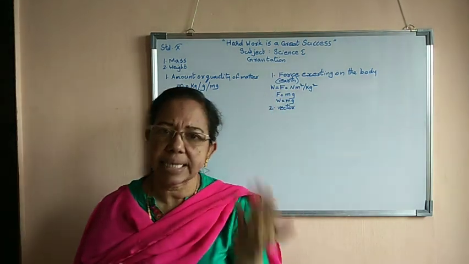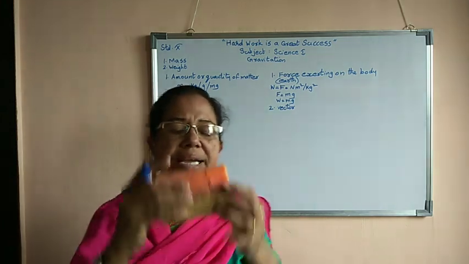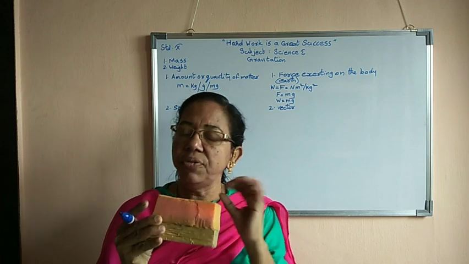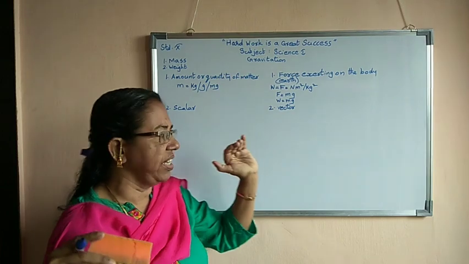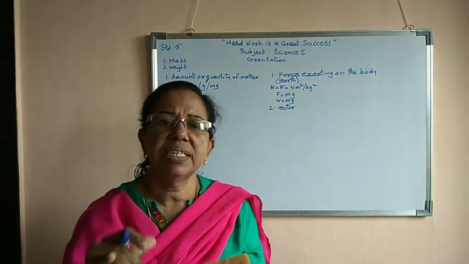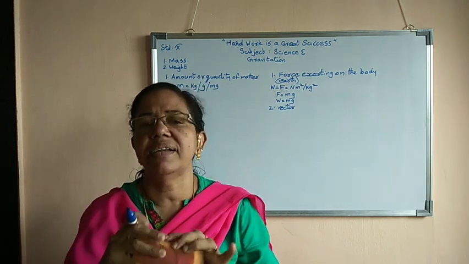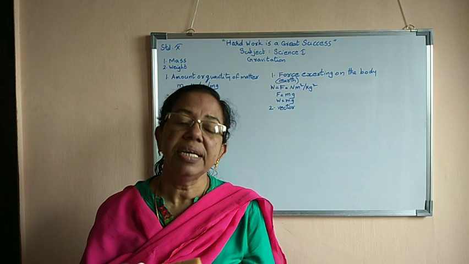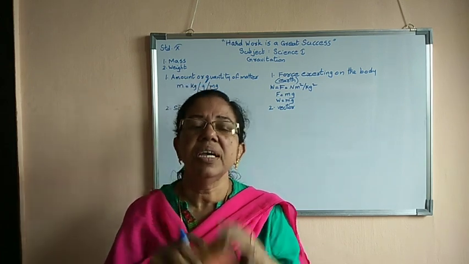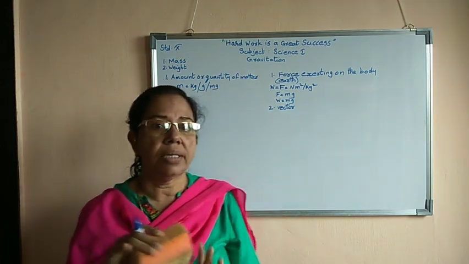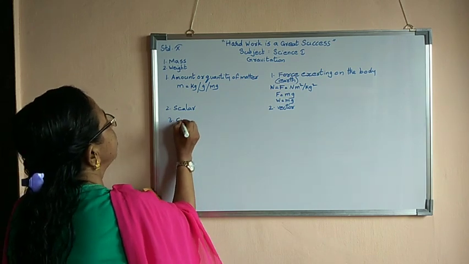Here mass is a scalar quantity. There we are only considering its magnitude. Magnitude of mass we are considering. We are not thinking of its direction. But at the same time, when we study about the weight, we have to consider towards which direction the object moves. So mass plus the direction is important. When we study about the weight, their direction is important. Because of that, weight is a vector quantity. Now another thing I am telling you, mass always remains constant.